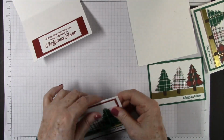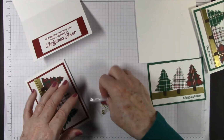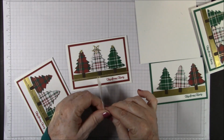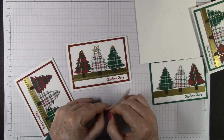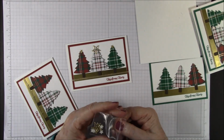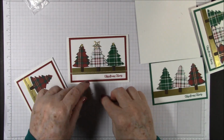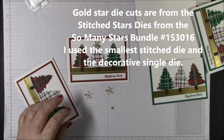Now we're going to do the stars. You'll have a bag of stars here, and as you can see on the front, there's one large one and then two small. Now there is adhesive backing on the back of these. I put adhesive sheets before I die cut it, so you won't need to worry about adhesive, thank goodness, right? Because how would you even begin to put these on with adhesive? Total nightmare.